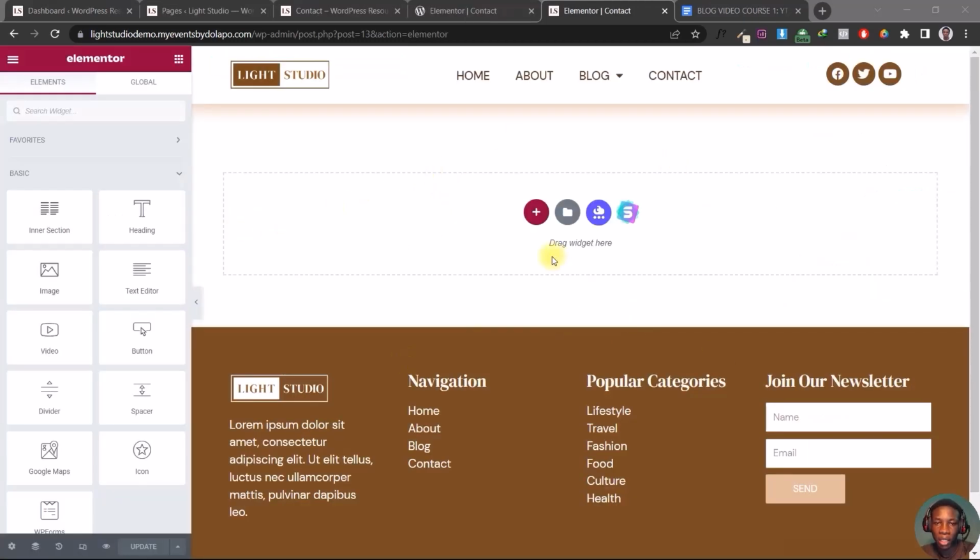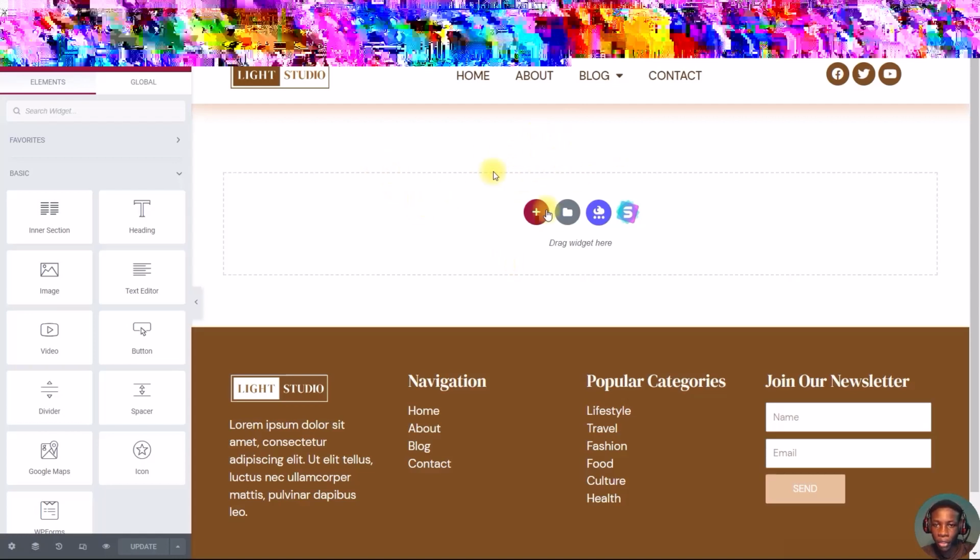So once you're on this page here, you're already familiar with this panel now. The first step you need to do in order to start building the page, remember, you built the header, you built the footer. Now we want to start building the body, which is this place here. The body is specific to a specific page. So here, we want to start building the contact page.